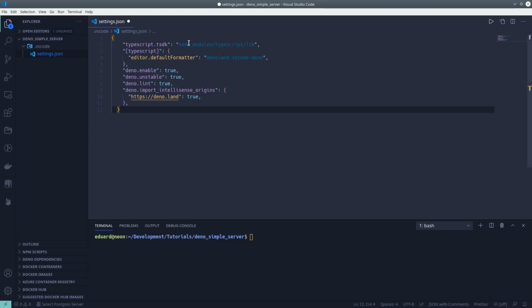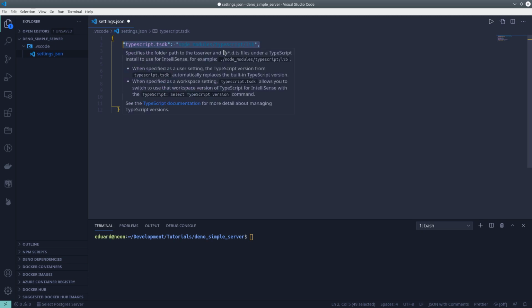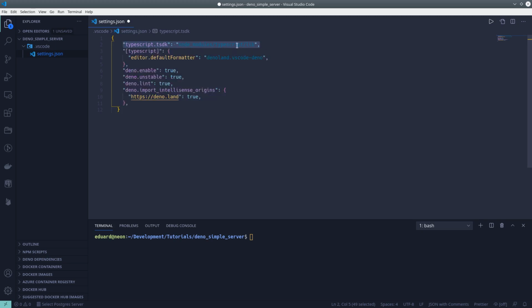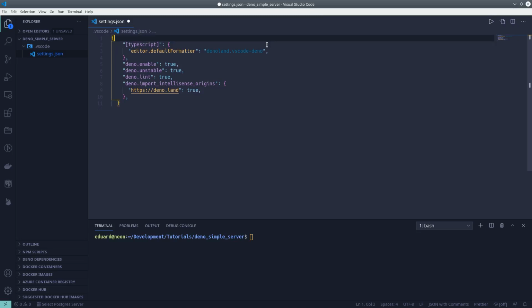So if you are using Node modules, you will need to tell the TypeScript SDK that you are doing that, so the TypeScript compiler will look into that folder. But since we are not going to use that in this tutorial, I'm going to get rid of that.